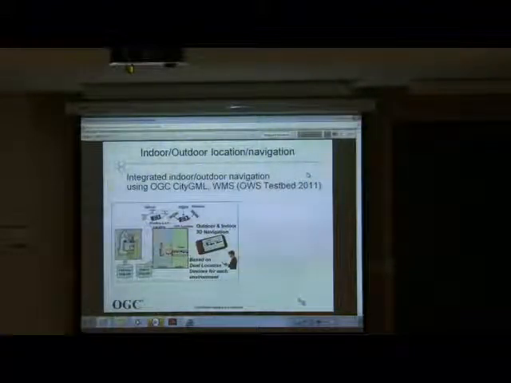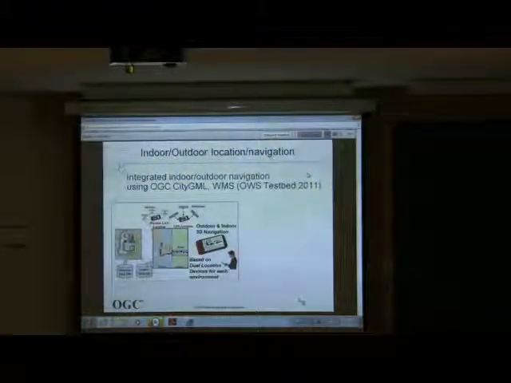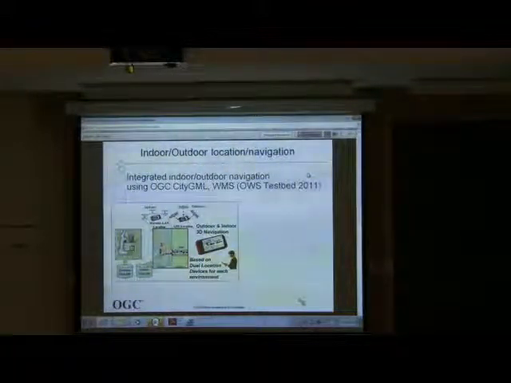In 2011, as part of this work, the OGC had an OGC Web Services testbed thread where they looked at indoor-outdoor location and navigation using existing OGC standards.